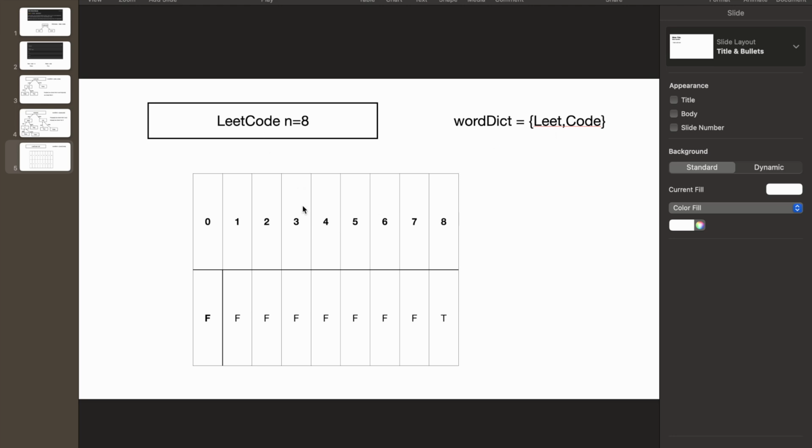And then we will see from here till here. So from 4 till 8, CODE, and we will see if these two words match. So leet and code clearly don't match, right? So we will do the next word and code is there. So now code and code match.